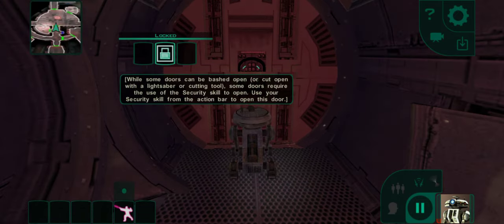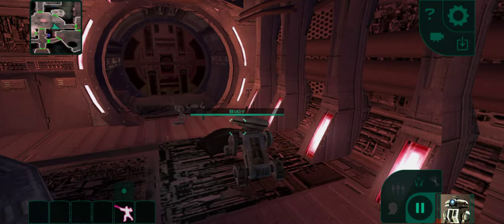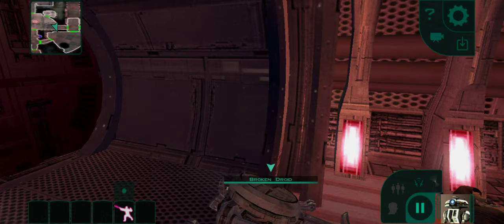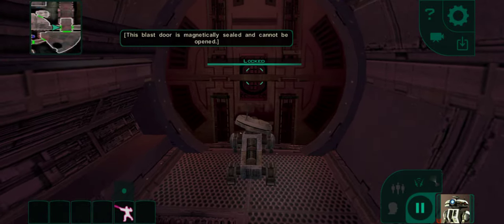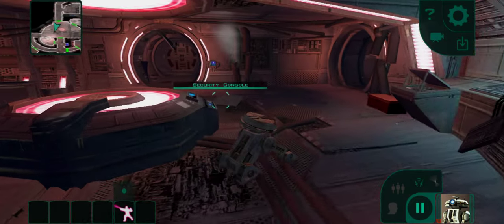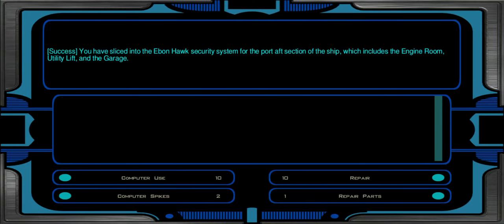Some doors can be bashed open or cut open with a lightsaber. This old woman appears to be dead. There is a key card on the body that looks like it opens a locker somewhere. This blast door is magnetically sealed. Banging noise coming from the other side of this door.